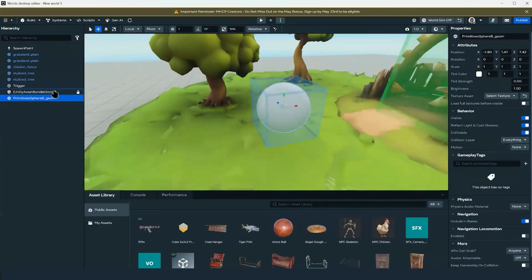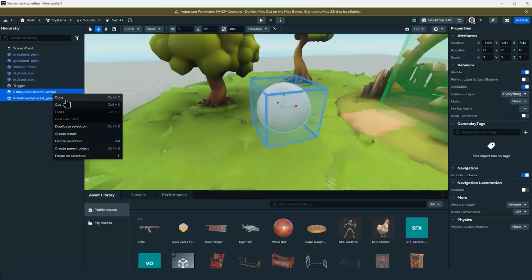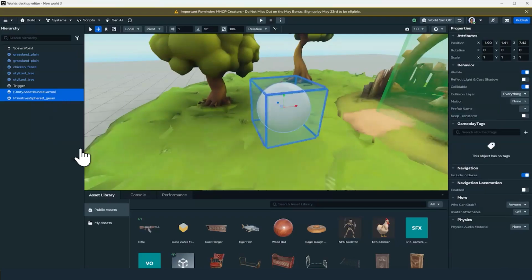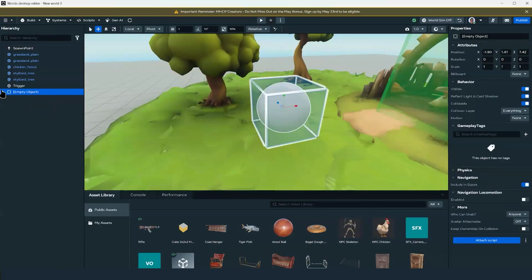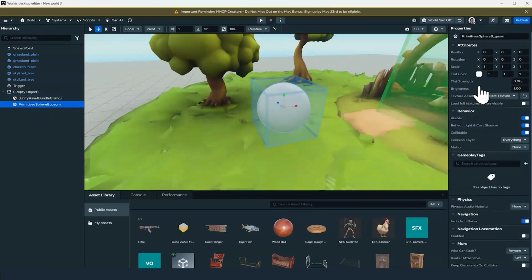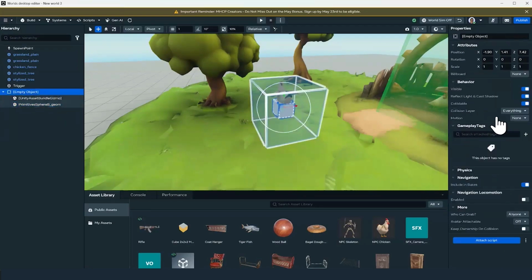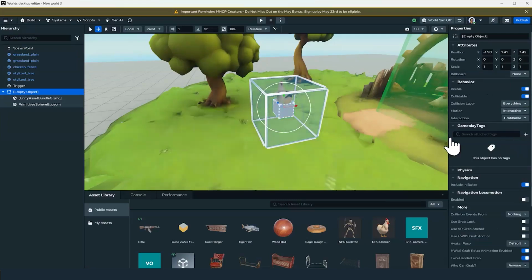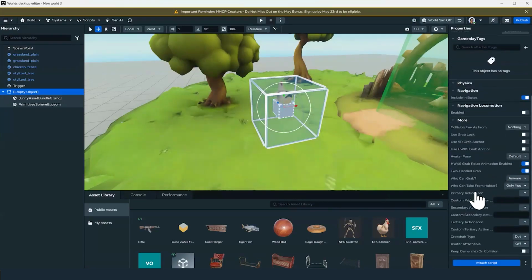After I have that, we can go ahead and group it, then right click, create parent object. Now that that is like this, I can hide the collider, in this case the sphere, but then the group itself needs to be grabbable, right? Because we need to catch those chickens. So interactive, grabbable, and why not, let's also add a use avatar cross screens grab anchor.